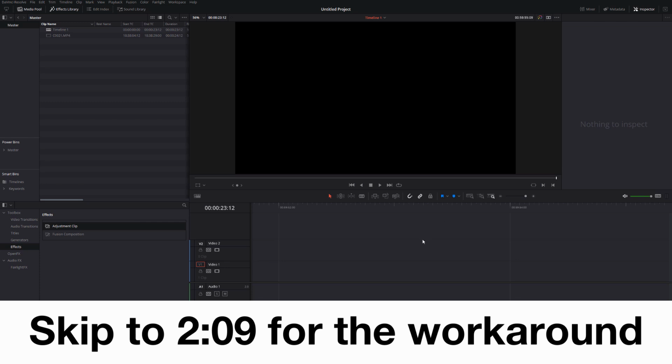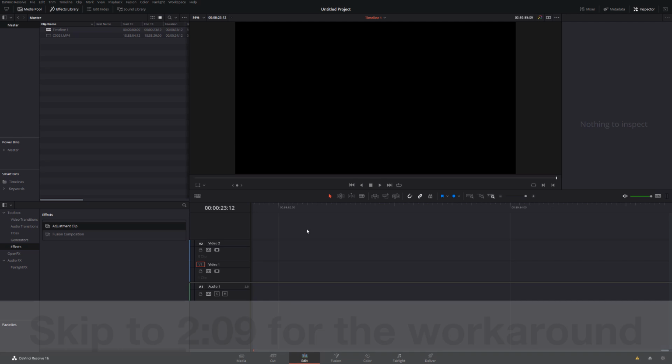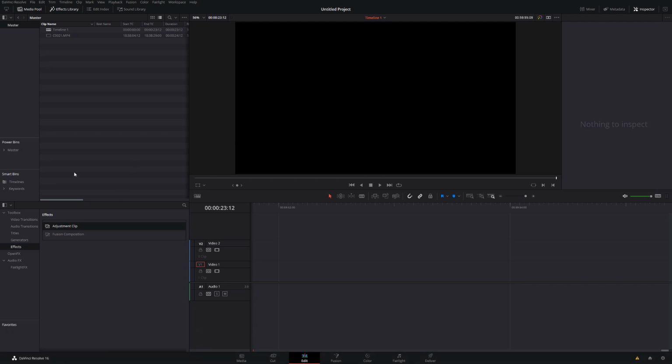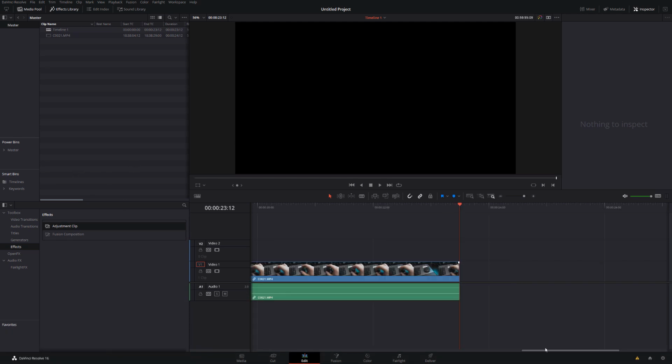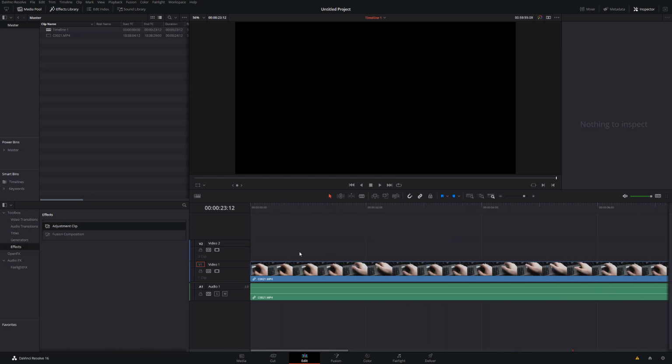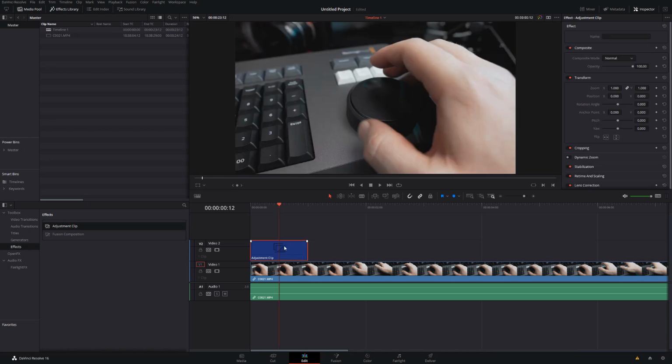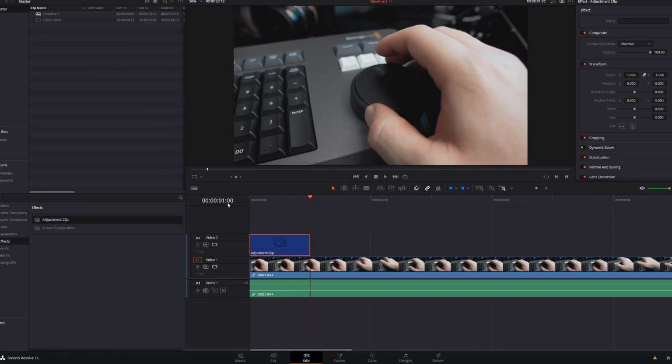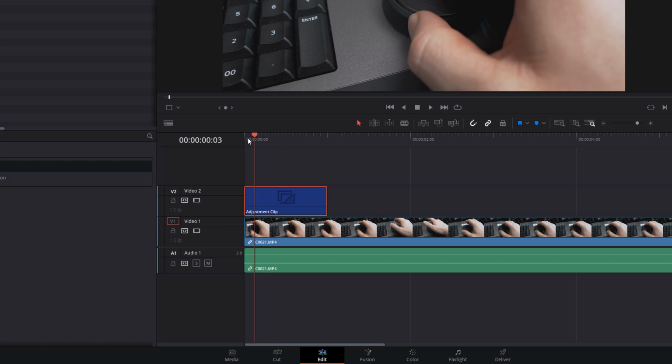So I'm just going to demonstrate the bug, first of all. If you're fully aware of it already, feel free to skip to the timestamp shown on screen now where I show the workaround. Now, for those not familiar with it, let's just run through it really quickly. So I've got a little clip on my timeline, like so. I'm going to grab an adjustment clip and put it on my timeline here. Now this adjustment clip is exactly 1 second in length, and this is a 24 frames per second timeline. So that should have 24 frames in it from 0 to 24.